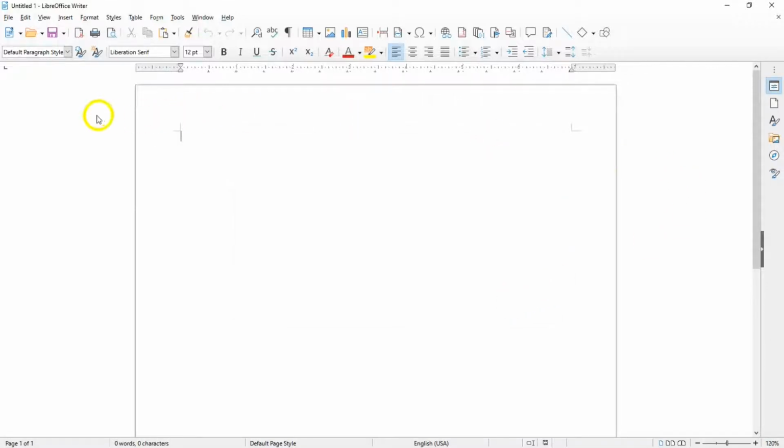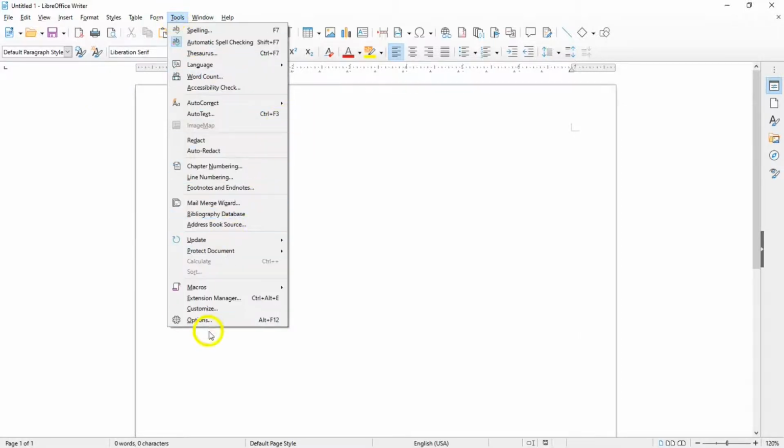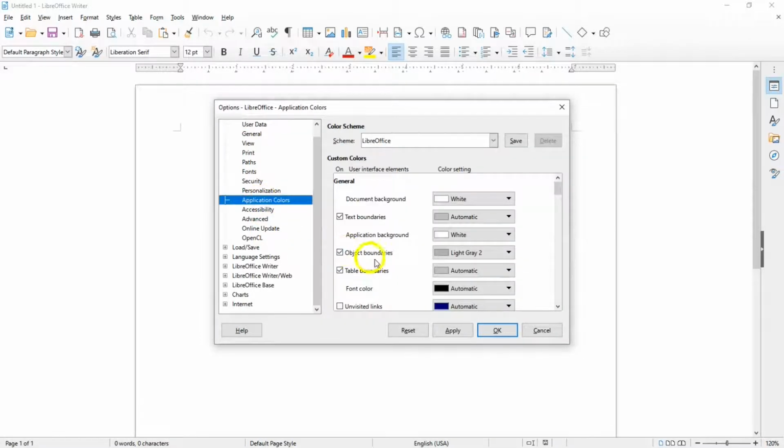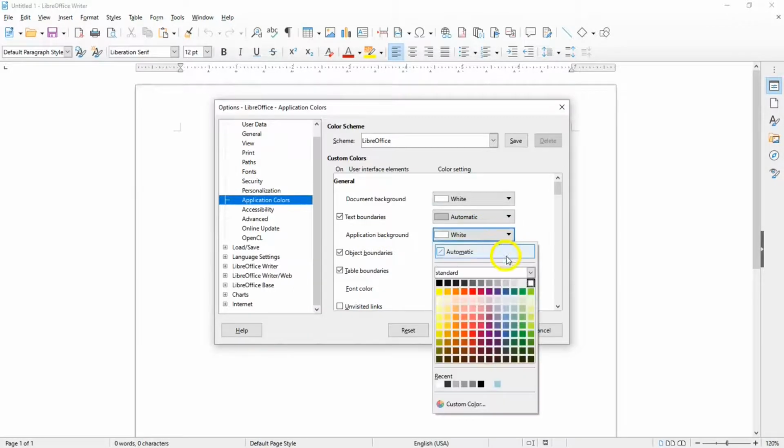Okay, then if you want to change the theme, say like a dark theme, we go to Tools, Options, and down to application colors, application background, the down arrow, and I like the fourth color from the left, which is dark gray.